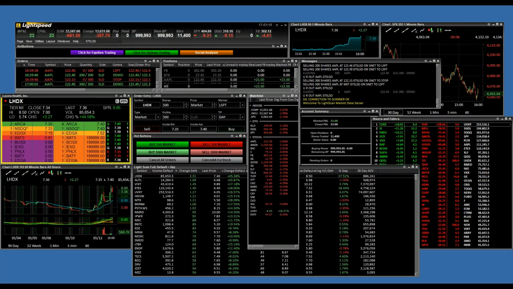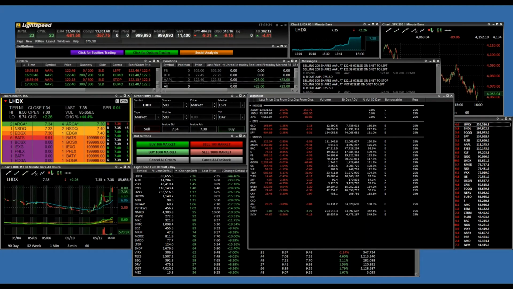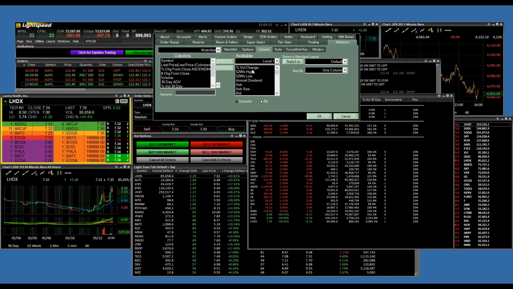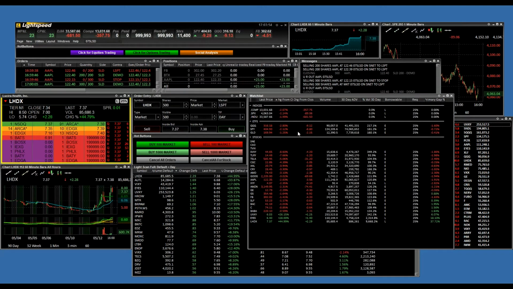And then you can build your watch list in the same manner. You'd enter your own symbols in your watch list. So let's just say I have UIES, LHDX. I can put those on my watch list. I can sort by any of these data categories, percentage change, and I can add different data categories here as well. Volume change, information I've had positions, I can add percentage change from the open, gaps, all these data categories you can here as well. So gap percentage here. So you can either view them on a watch list for your own symbols or scan the full market as well. So some really nice tools there.